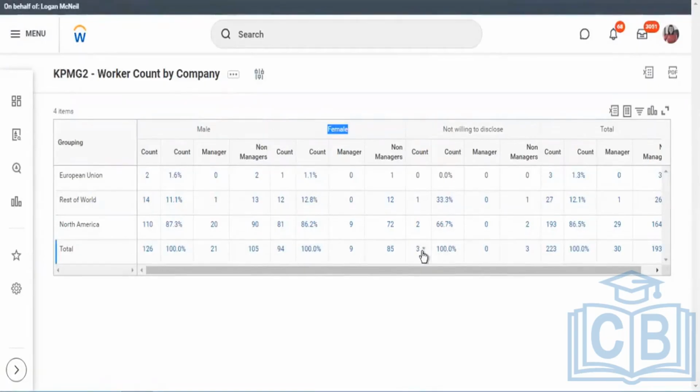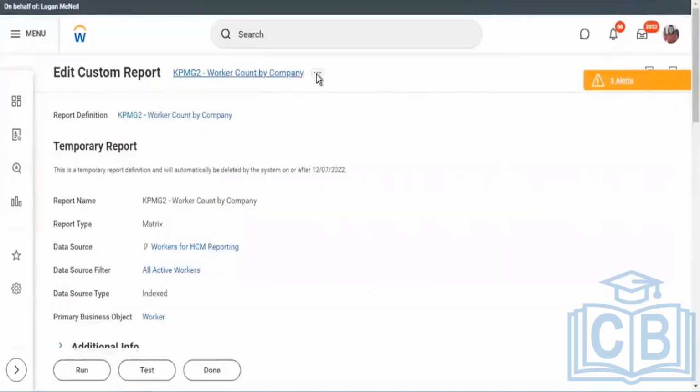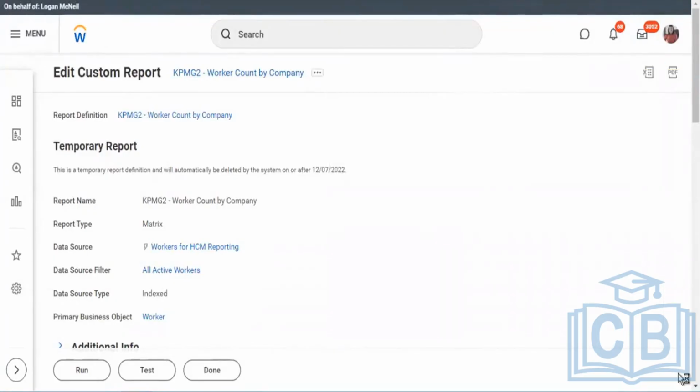The same is the case here. 3 people, 2 in North America, 66%. And same is the case here. The column total is considered 100%, and all percentages are being derived in terms of that column total. Instead of that, if I select row total, then my row total is considered 100%, and then all totals will be derived in terms of that row total. Let me quickly edit and show that. I can say show me the percentage in terms of row total.